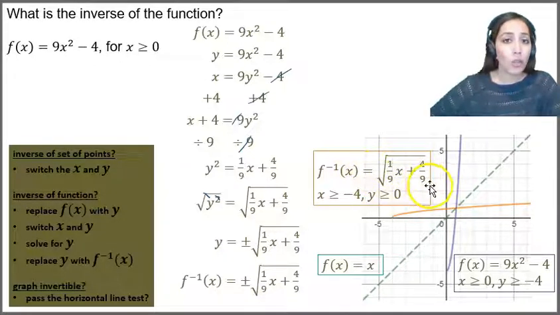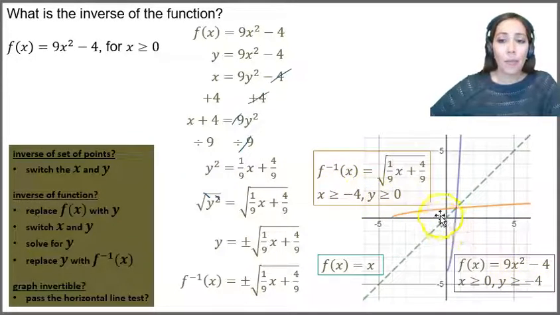Now the other thing that you have to switch around are your x and your y. Notice I have x and I have a y. I still have an x and a y. My x was greater than or equal to 0. Now it's going to be y greater than or equal to 0. Instead of y being greater than or equal to -4, now my x is greater than or equal to -4.